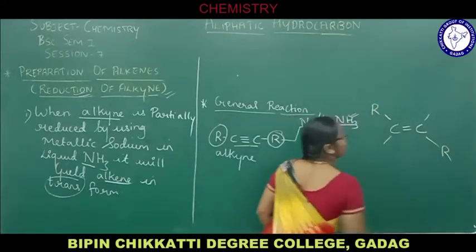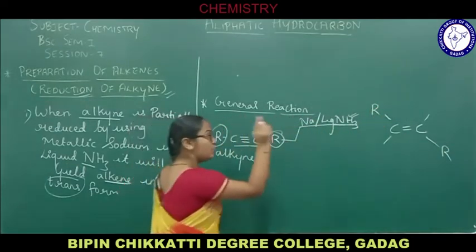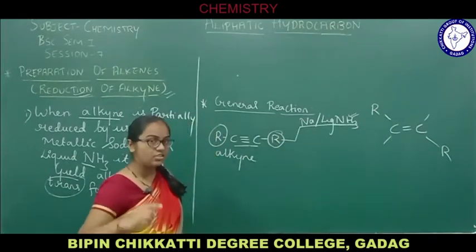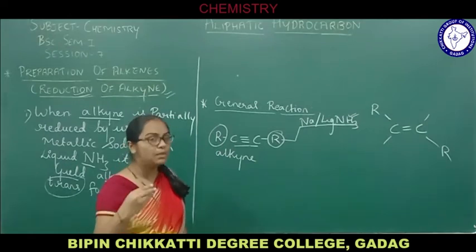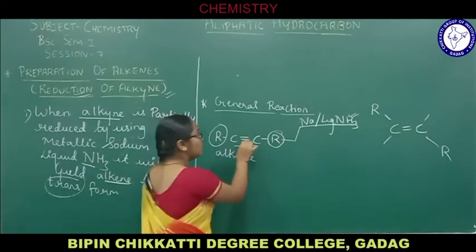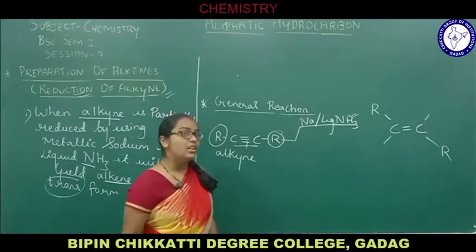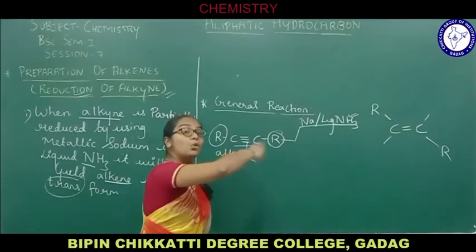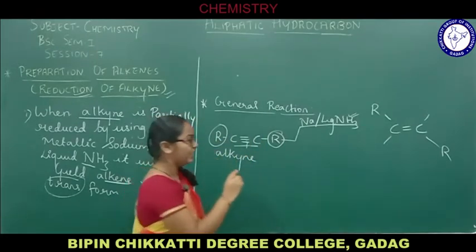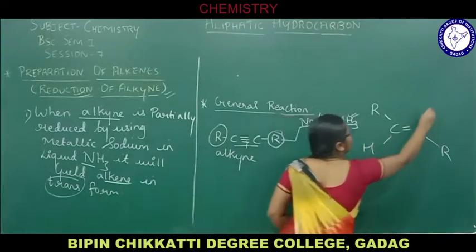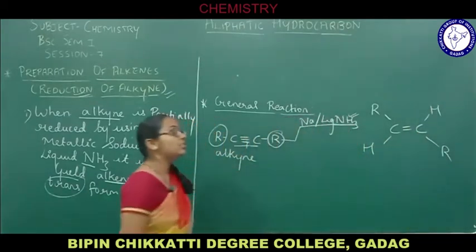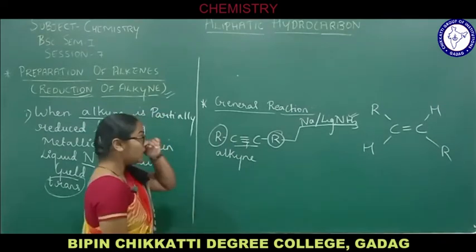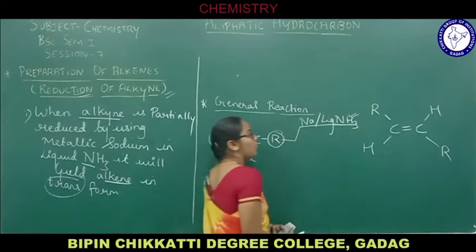They are going to be present on opposite sides, and the two hydrogens, because the alkene consists of a double bond over there. So one bond will break, and the two hydrogen atoms which are present in the medium are going to combine on the opposite sides of the chain, right? So the opposite sides of the chain get accompanied by addition of hydrogen atoms from the liquid medium. Okay, so this is what is called the trans form of alkene, right?